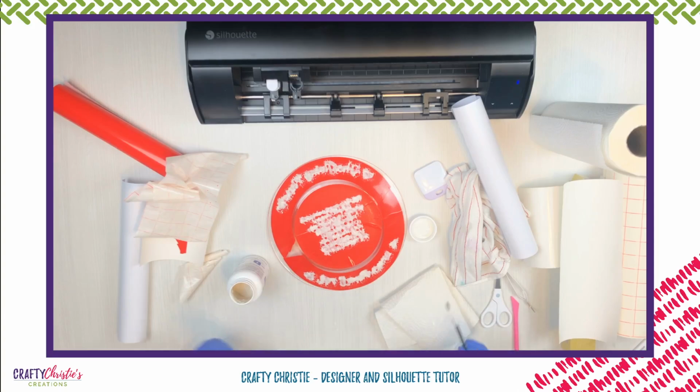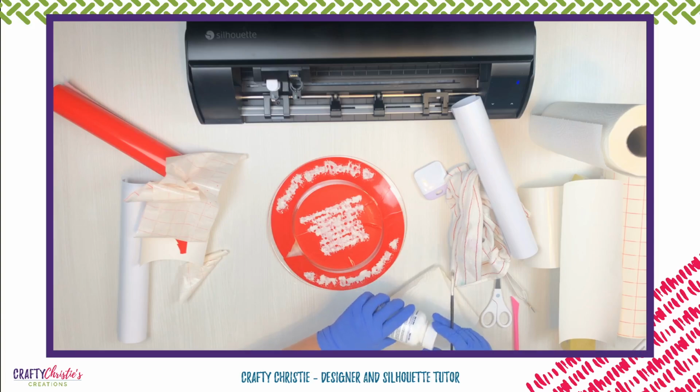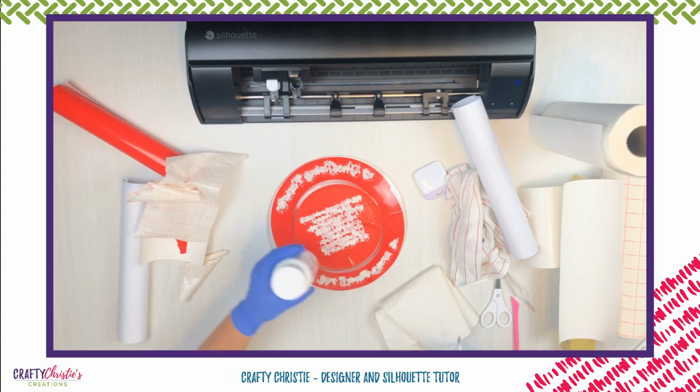Okay, I think I'm done. I keep trying to touch up little spots, and then at a certain point, I just have to decide enough is enough and be done with it. This has crusty stuff all over it, so I'm just going to close that over my napkin. Granted, I'm still going to have to clean my table.